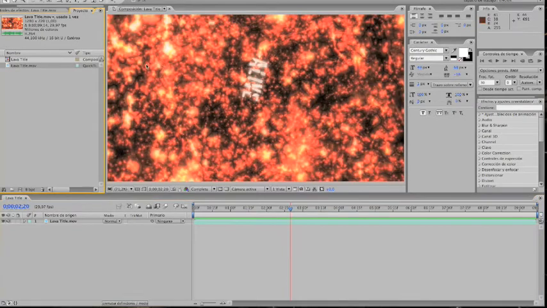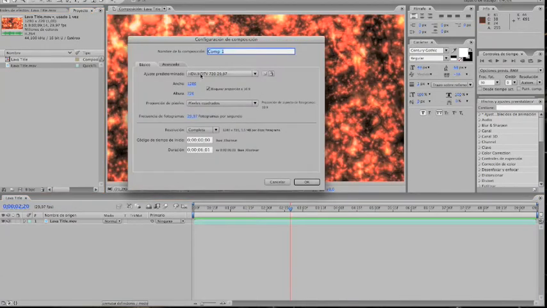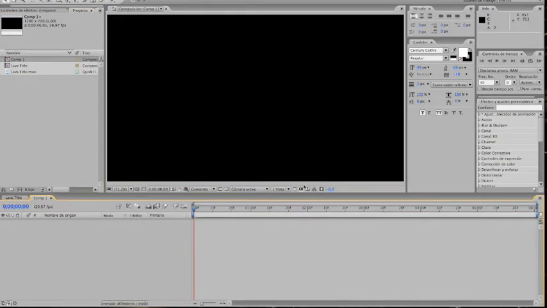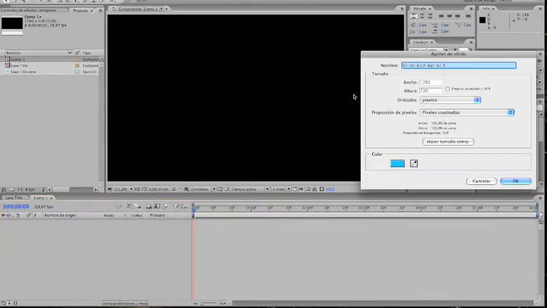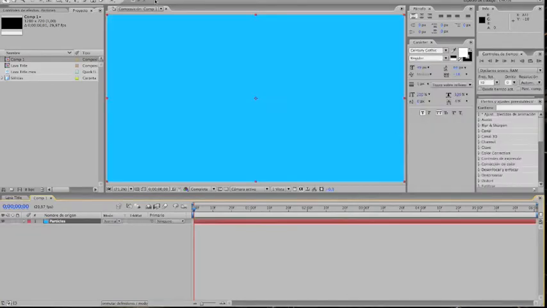So, what I'll do is I'll create a new comp, HDTV, 30 frames per second. Okay, so we have a 6-second composition here, which seems fine to me. And then we'll start creating the solids. So I'll just go to Layer, New Solid, and call this Particles. And guess what's coming here?